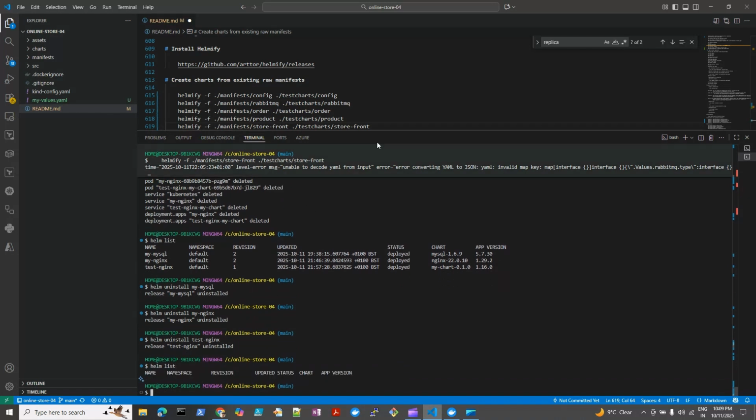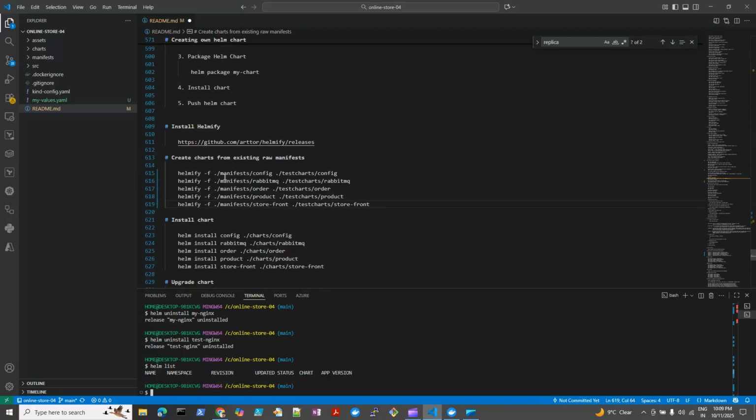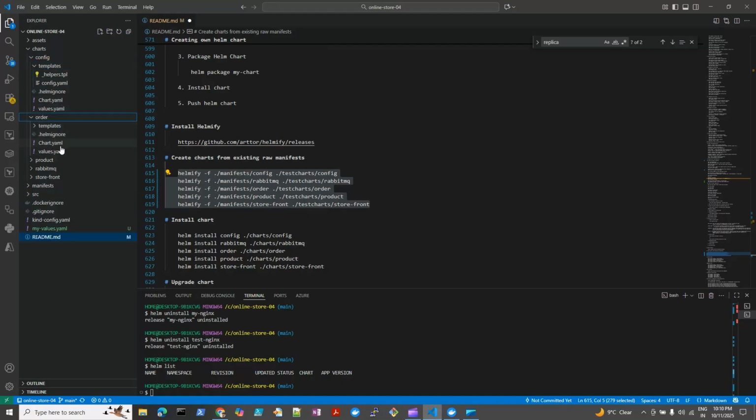Fine. Next, let's deploy all this. Once we have run helmify, it creates the Helm charts for us. So these are the charts it created. I just modified some of these templates, mainly in the service YAML file.